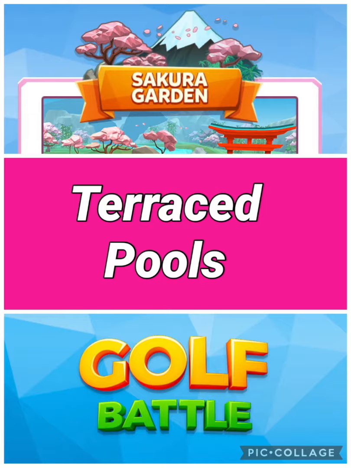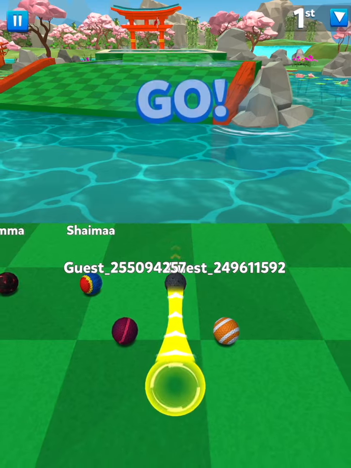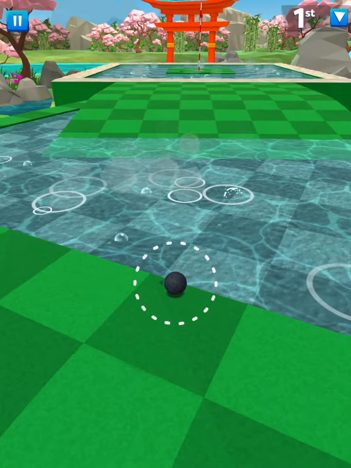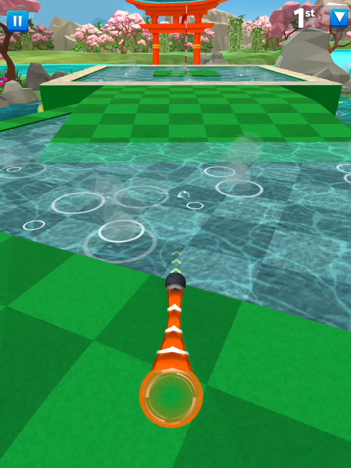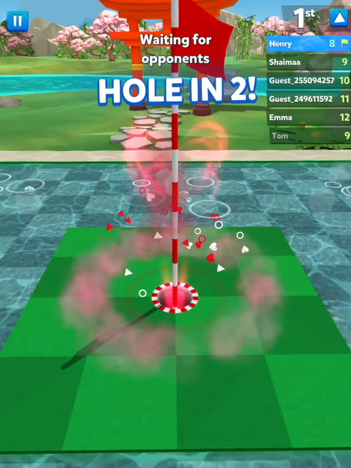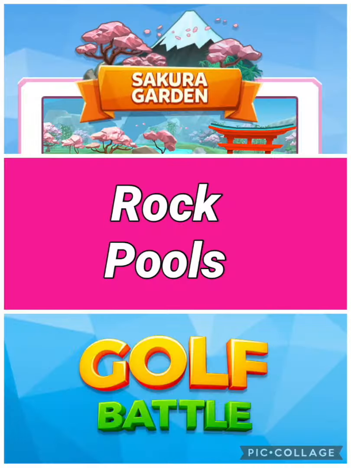So now we go to the hole-in-twos, starting off with Terraced Pools. So this one, the first shot's a soft orange, brings you up here nice and perfectly. Then the second shot is a little bit more than a soft orange. Aim it towards the flag, and you got to get a little bit lucky, but that's the general direction and amount of power that should quite often bring you in for a 2.